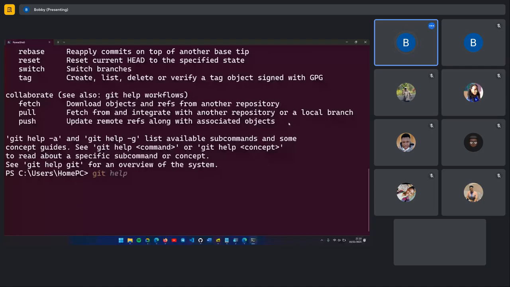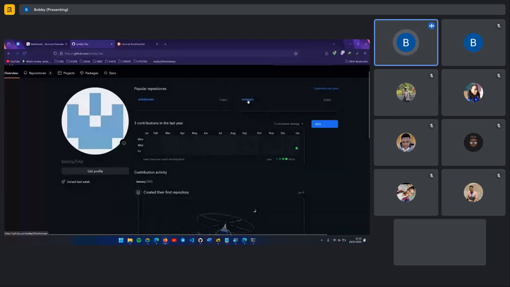With git clone, after you've typed the name git clone, you have to have a URL to add there. The URL will come from your GitHub account. For instance, in the last class we had created the test repo, and we wanted to clone it on our machine.